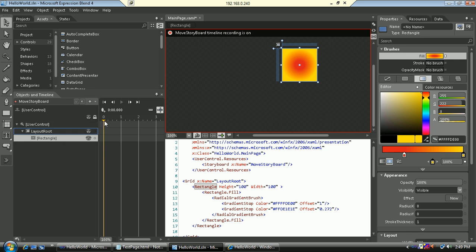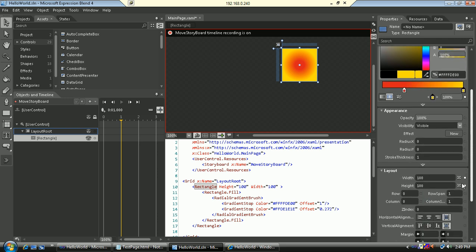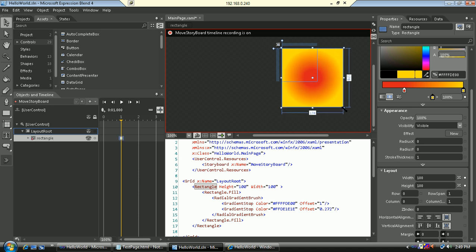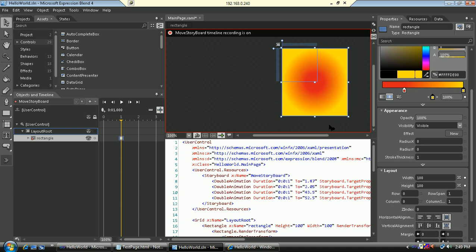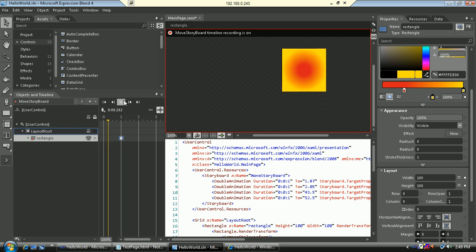Now we just make a move, otherwise you increase its width and height. Now click this play button.